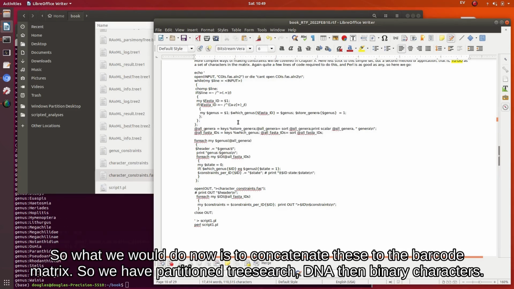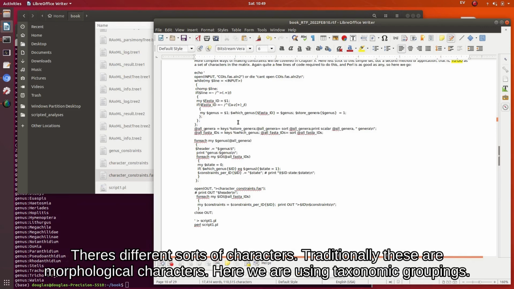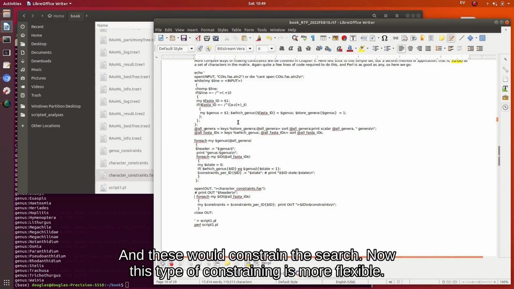What we would do now is concatenate these to the barcode matrix, and so then we have a partitioned tree search, DNA and then binary characters. There are different sorts of characters. Traditionally these are morphological characters, but here we're using taxonomic groupings, and these would constrain the search.